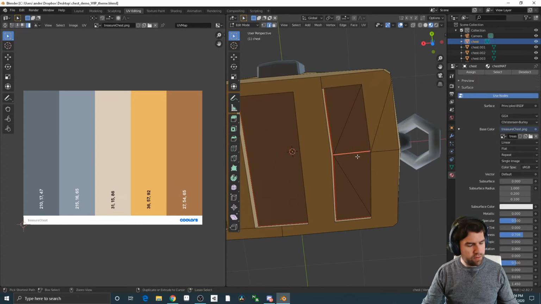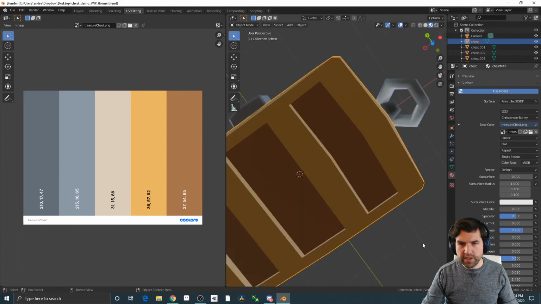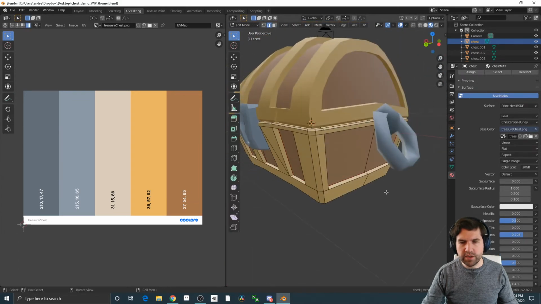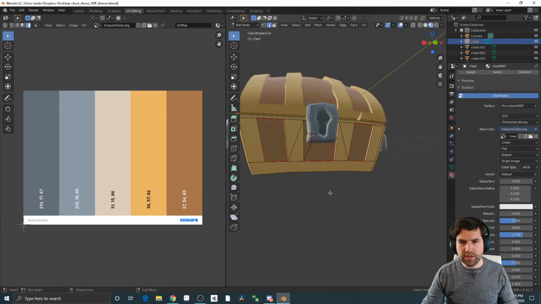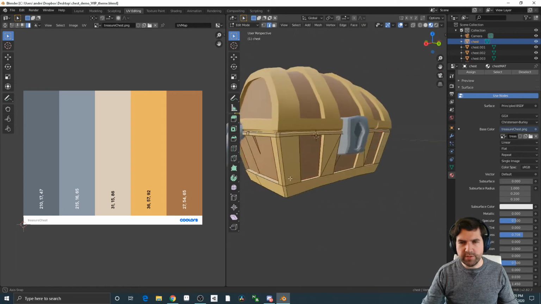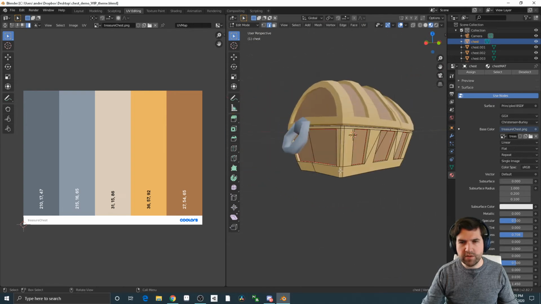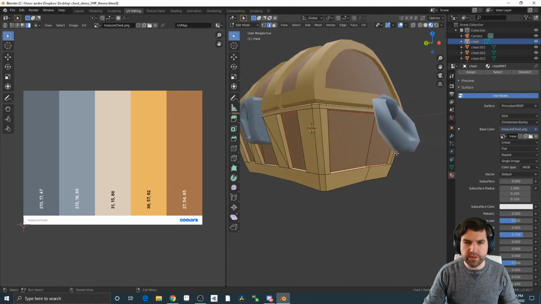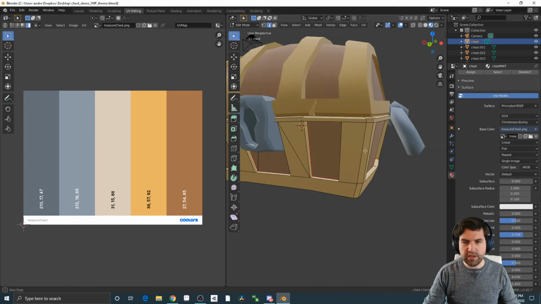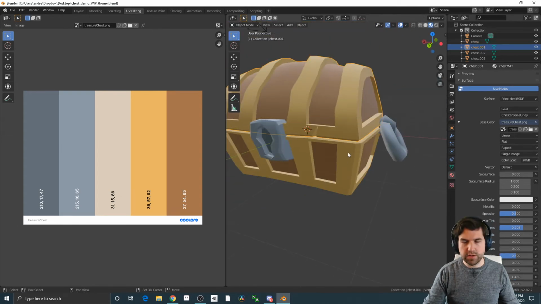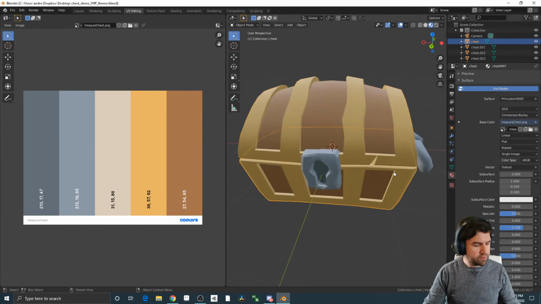So 2, and then let's go ahead and Control E, and I want to clear that seam. And ideally what I want to do is get a nice unwrap that I can paint on without spending too much time on it. Like this whole treasure chest right now, I can't really paint on it because it'll paint through one side to the other if I just use the painting tools. Right now I gotta make a seam along a couple sides of this. So let's go ahead and I'll show you starting on this bottom piece.